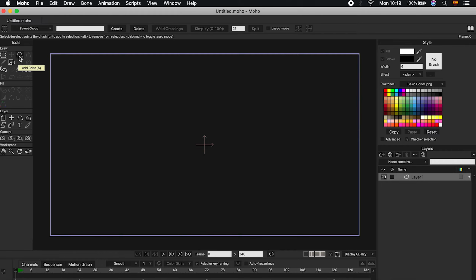The third tool is the Add Point, or A key. This is already a drawing tool, and as we can see, it offers us 4 options: Auto Weld, Auto Fill, Auto Stroke, and Sharp Corners. Let's do a test and just draw with the first 2 options selected. It is important to know that if we only click, drag and release, moving our mouse, we will only generate lines. So, if we want to draw a shape, we must click, drag, release the mouse button, and without moving from the place we must click again and drag to continue.